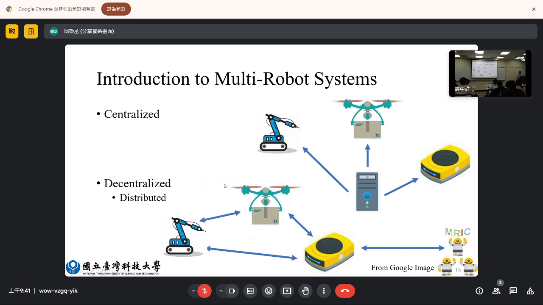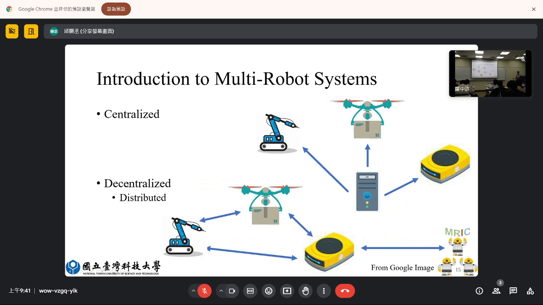So in that case, you can see that there's no central computer, so it will be a decentralized system. Like this ground robot may communicate with a drone, and also the 2 ground robots may communicate with each other. And in this case, we also call it a distributed multi-robot system because they can freely communicate with each other.